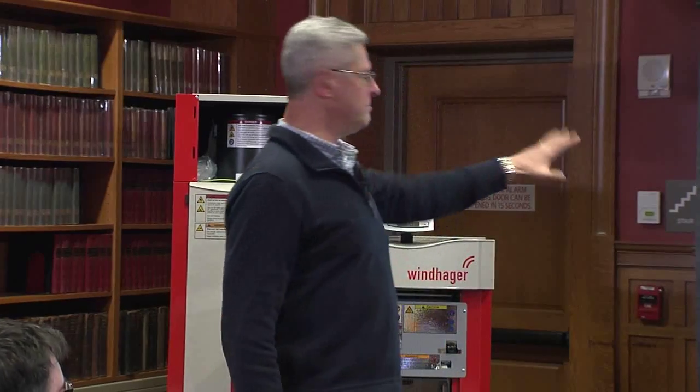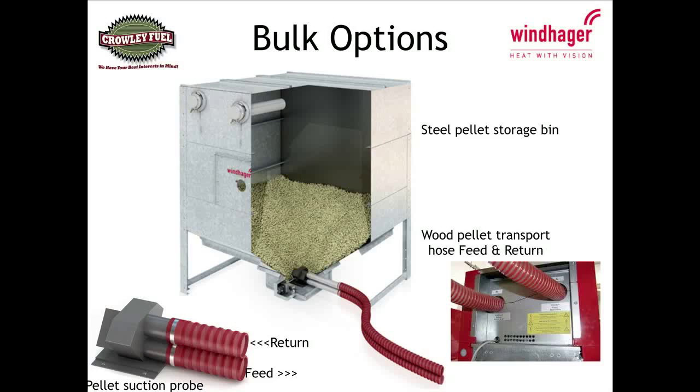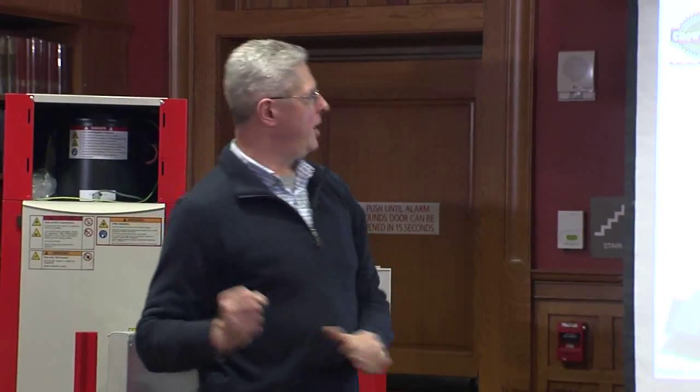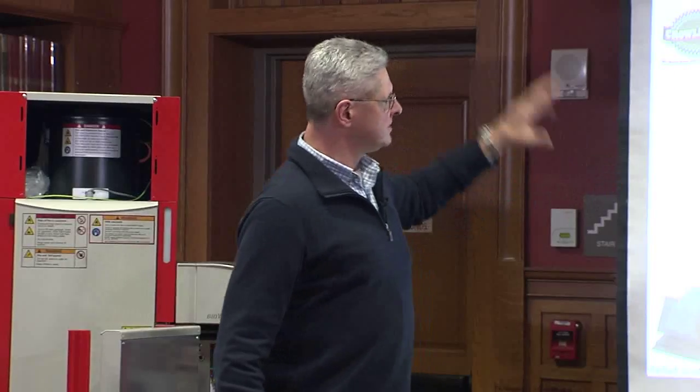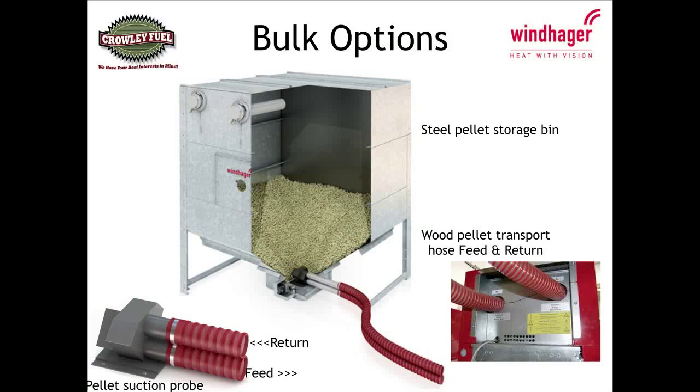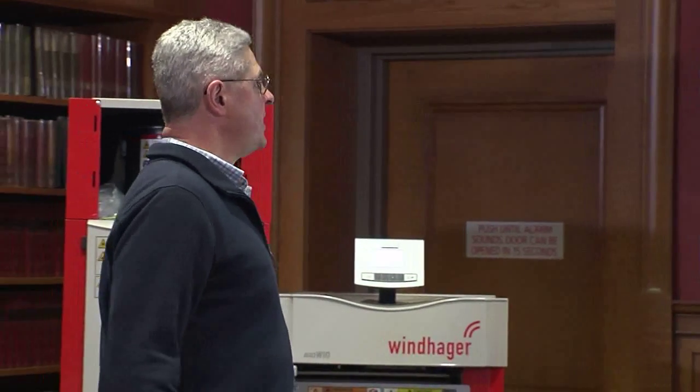They're unusable, and it's a nightmare if you had a bin that got wet pellets in it. So we were talking earlier about a bin locally that is a metal bin. It supplies and returns through here, and so much like an oil system, you'll have a 4-inch supply and return out your sill where the delivery truck will come and connect to, and they'll blow them in and fill that bin. Typically, they're 3.5 tons that they'll take at a time. And so you can see the pickup unit, the return and the feed coming out of the bottom back to the top here. So that's the metal bin that is an option.